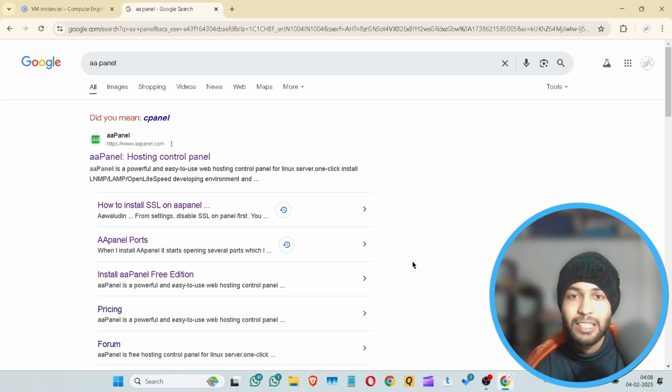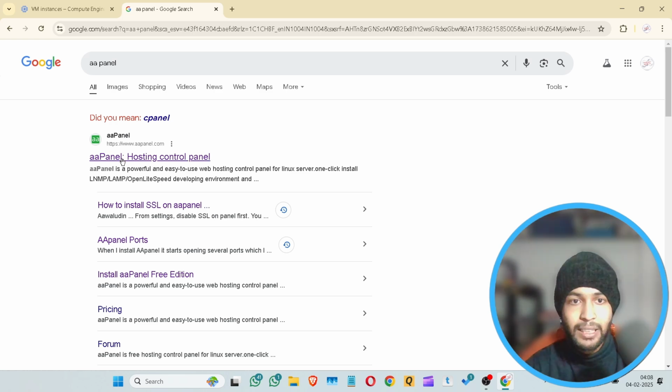You might hear it a lot, but cPanel is not free. You have to pay for it. But if you are looking for a free hosting panel, then you can go with CloudPanel. There is a CloudPanel too, so you can go with that. It's free. And also aaPanel. There are a lot of free panels, but from my experience, what I experienced and what I feel, aaPanel is amazing, smooth, and there are a lot of free options.